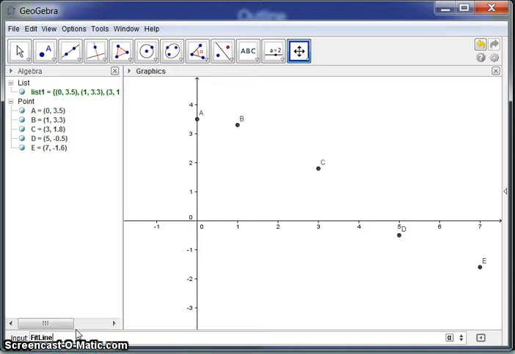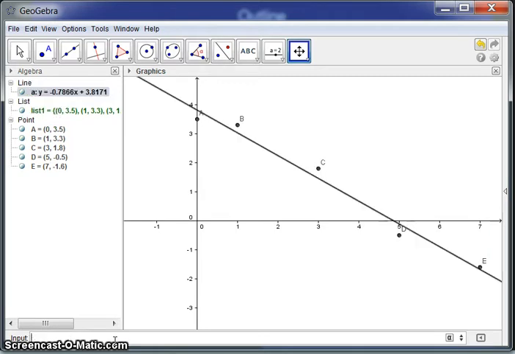Fitline. And notice, again, it says list of points. Well, again, we need the brackets. All I have to do now is type list1. That's my list of points, instead of going through A, B, C, D, E. This isn't too bad with only 5 points, but if you have 12, 15, or 20 points, this is a nice option to cut down on the amount of typing and so forth you have to do. So, here's our best fit line, and it should be the same as we had before.